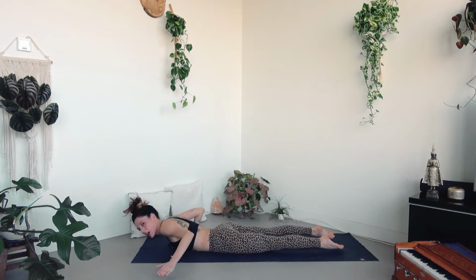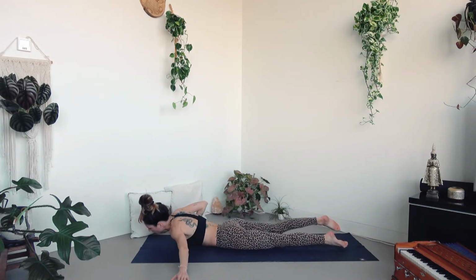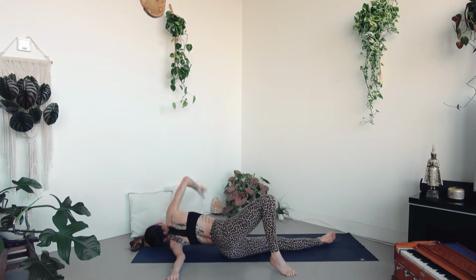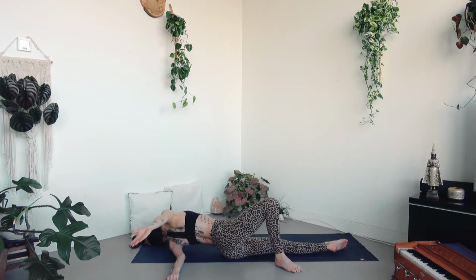Inhale, open the left arm to the left, hand down on the floor. Exhale, move all the way to your left side, rolling on top of the left shoulder, right arm reaching up. And dropping the right arm back, stay here. Moving the chest upward toward the ceiling. The head is down on the floor or maybe on a block if you need. Keep breathing here for three.